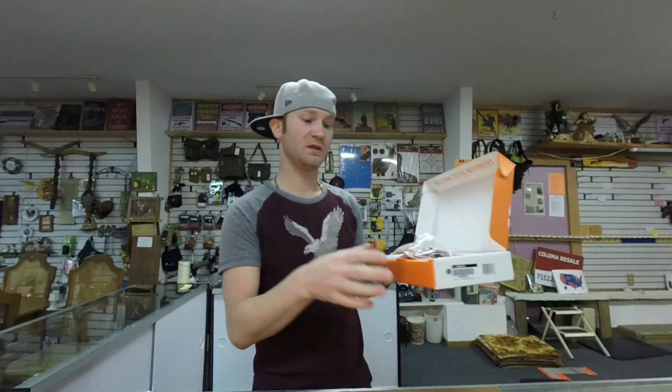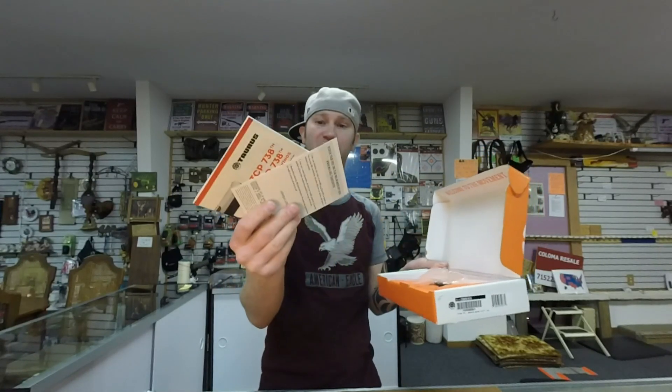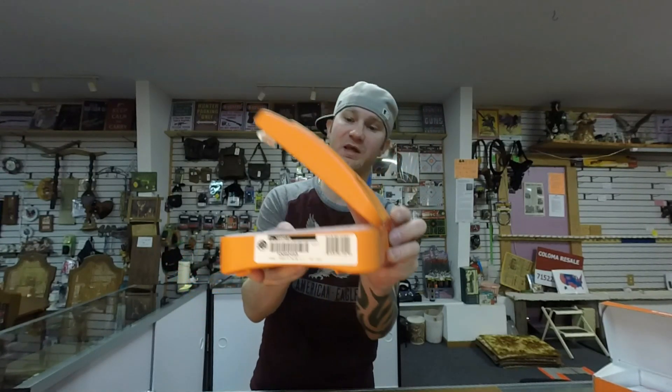When you purchase these firearms: the TCP comes with one magazine. They're both the same capacity — six plus one. You get a cardboard box, Taurus lockdown keys, owner's manuals, and brochures. The Taurus Curve comes with a hard case — the latch is solid and should last the life of the firearm, though the back of the case is just folded plastic and will eventually snap. The Curve also includes a second magazine and all the same paperwork.